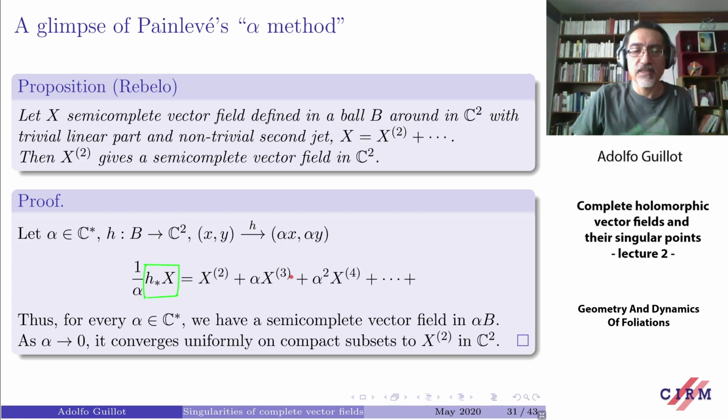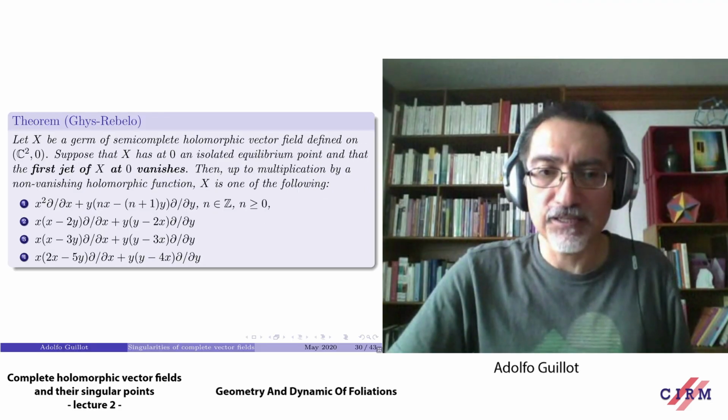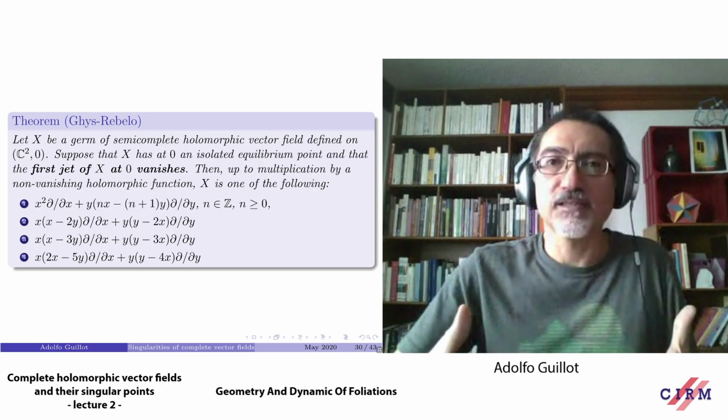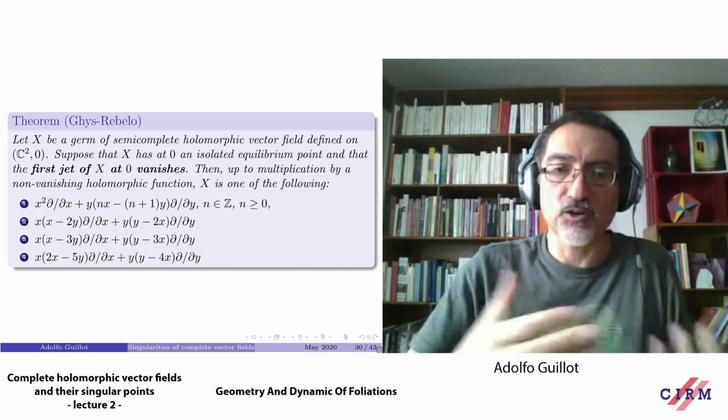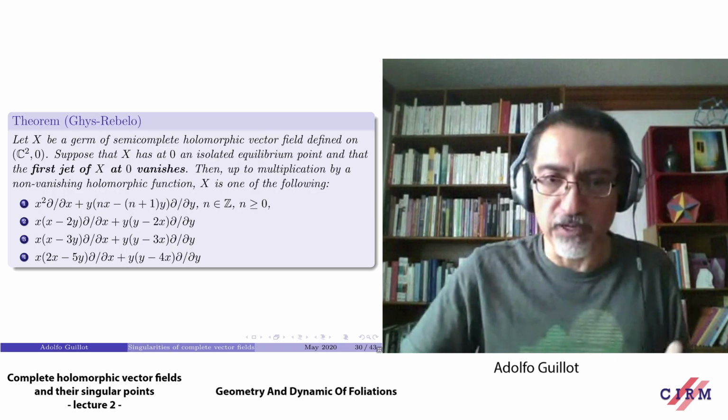And this is one way in which semi-complete homogeneous vector fields appear. So one of the ideas for this proof is to take your semi-complete vector field, zoom in, and see what the first quadratic part is. The first quadratic part will be one of the ones you're looking at, probably some more, because in the limit the singularity of the limit vector field need not be isolated. Then start taking this homogeneous vector field as a model, and try to understand what you lost in the process of zooming in.